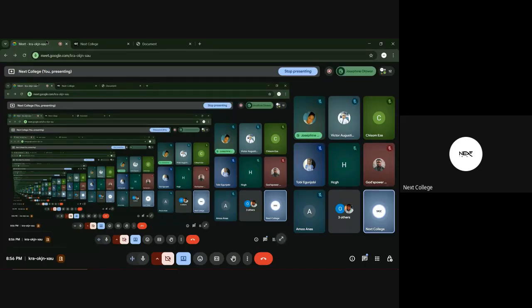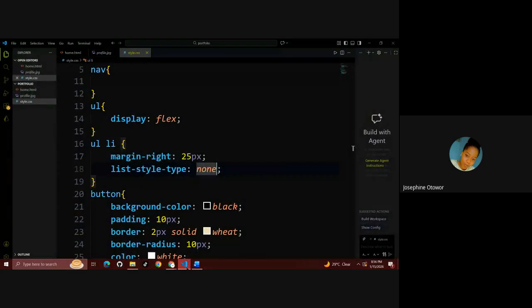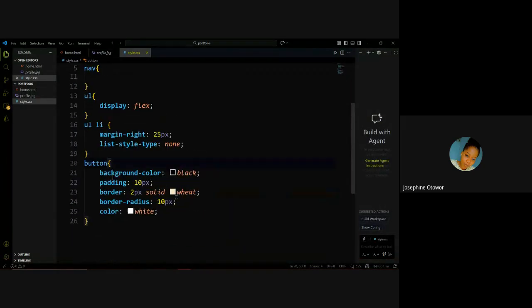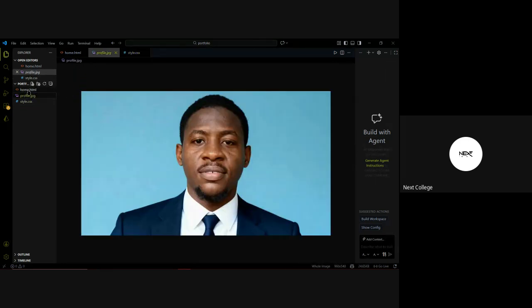All right. Josephine, your hand is up. Yes, sir. So let's say that place where you put a logo, I put an image. Then I want to resize the image. Can I still resize the image with CSS? That is the only thing you can use to resize the image. You cannot resize with the HTML. You just have to apply it, just like this image I added.